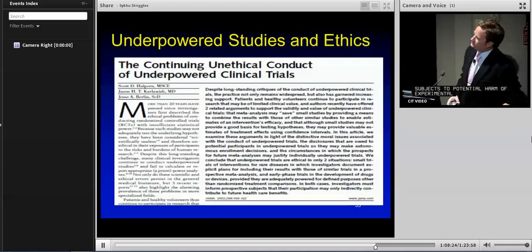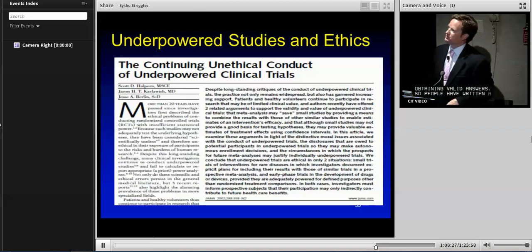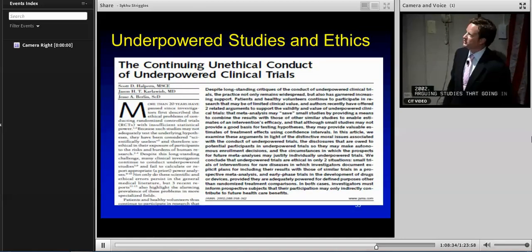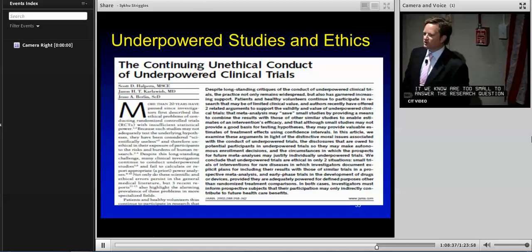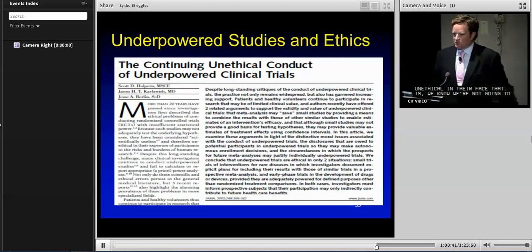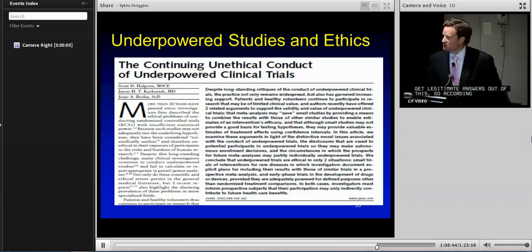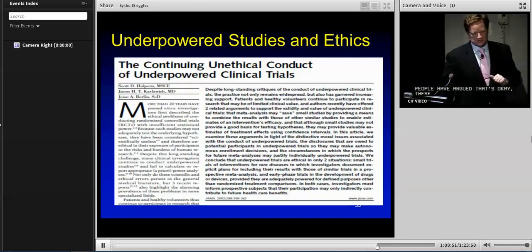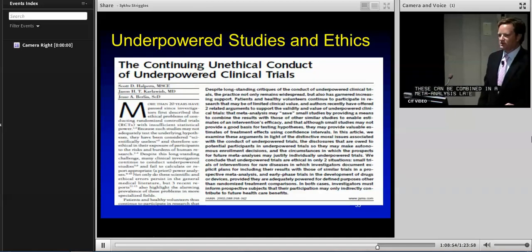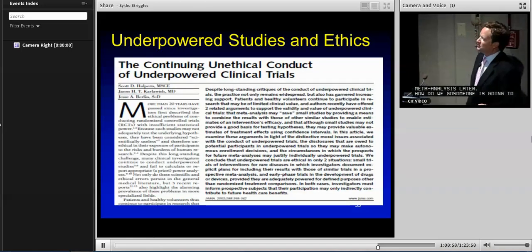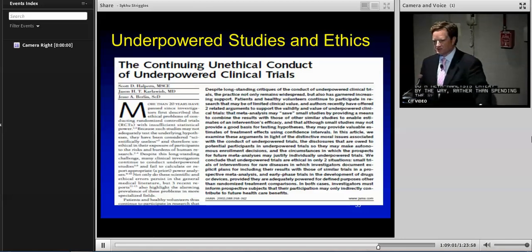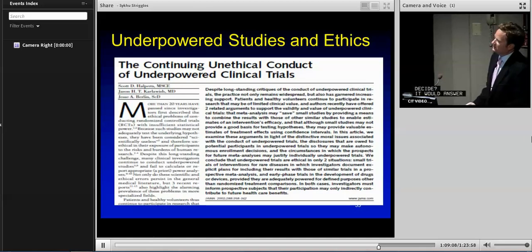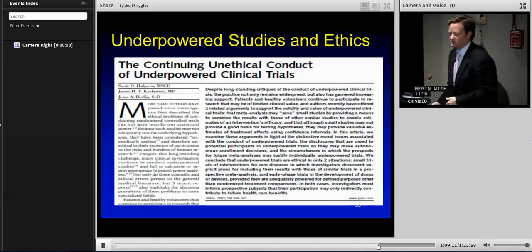People have written a lot about this, and this was published in JAMA in 2002, arguing that studies that going into it we know are too small to answer the research question are unethical on their face. We know that we're not going to get any legitimate answers out of this, so according to what we know from the Belmont report, we shouldn't be doing this. And so people have argued, well, that's okay. These studies can be combined in a meta-analysis later. Well, that's, again, revisionist thinking. How do we know somebody's going to do a meta-analysis later? How do we know somebody's going to do another bunch of smaller studies? And by the way, rather than spending the resources on a bunch of small, poorly designed studies, why don't we just do the one big study that would actually answer the question to begin with? It's kind of weak analysis to say that we'll just rely on some future meta-analysis.